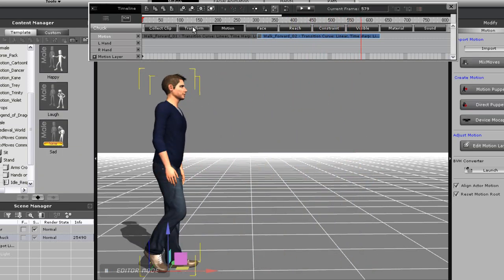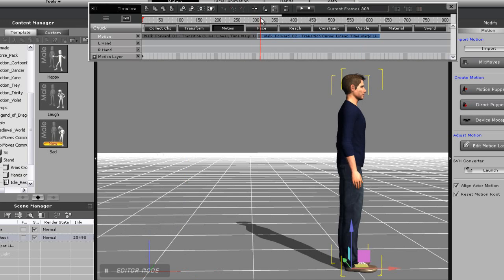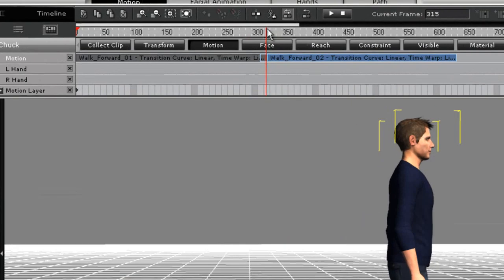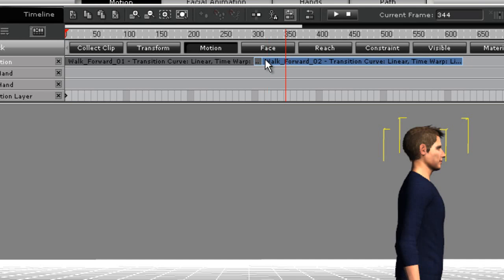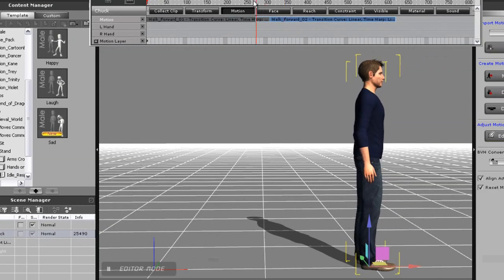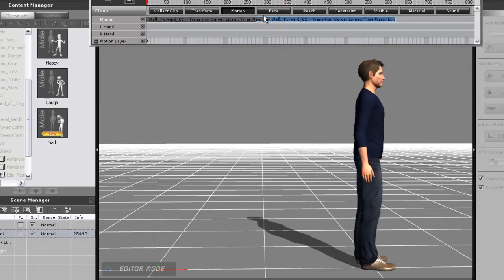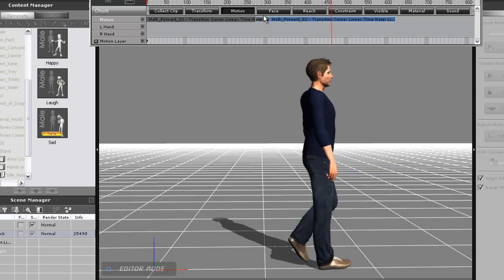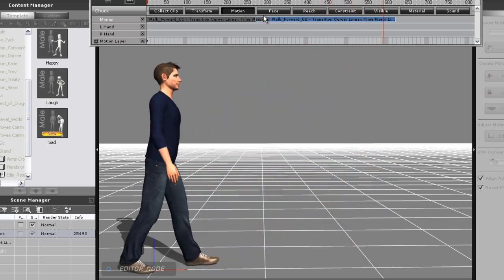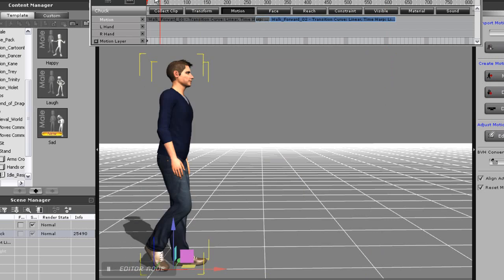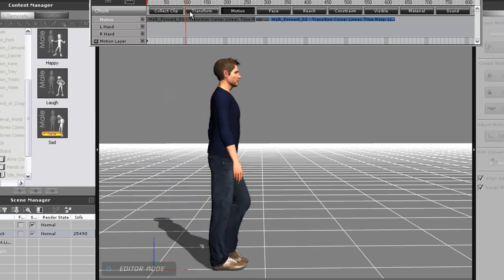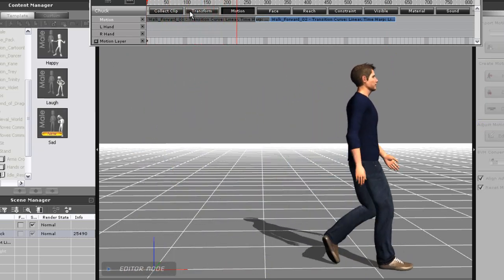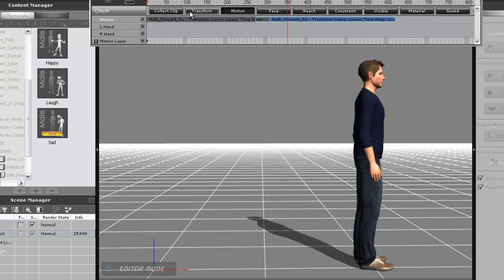However, on closer inspection, you can see a little bit of unnatural jerk movement during the transition. I can fix this by moving my second clip back a bit, as well as increasing the transition area by clicking and dragging. The transition area is the transparent section of each clip at the very beginning. Dragging it will often make an action transition look more natural. So now, take a look at the full animation.